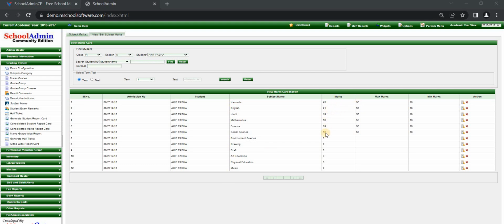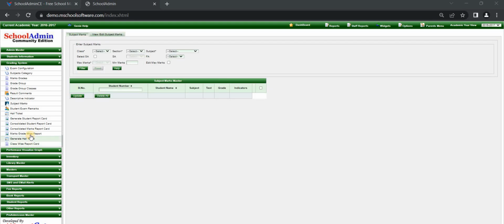In part B subject we cannot assign the marks, so it is displaying as 0. In case you have entered the marks wrongly, click on the edit button to update the marks.